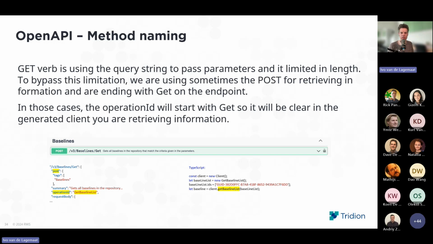To bypass this issue, we also have the option to give you a hint for generating the method if you're using our Open API with a client library. Something like the operation ID, where we set it to a get, so you know you're receiving information. Then when you generate the client, you use something like client dot and then the get. Behind the scenes, it's abstracted away for you. Is it a post or a get? You don't care about it. It's mainly your application you care about, and this will hide these little implementation details. But when you see the Open API documentation, you will notice this kind of behavior.